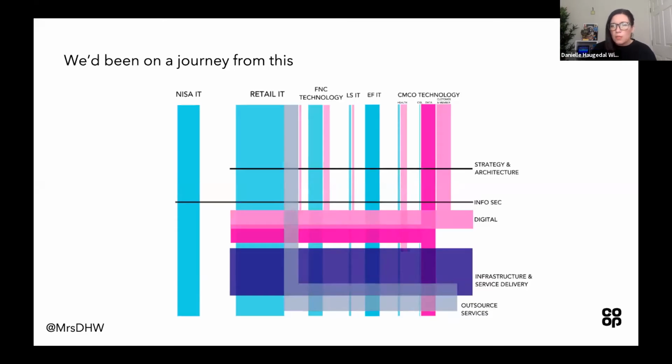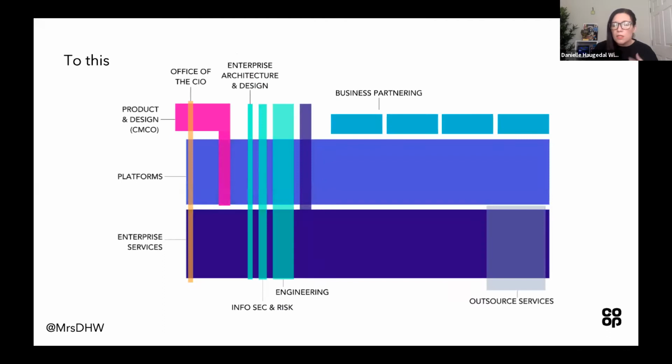So this is what we looked like. We had lots of towers and lots of horizontals, and some that were both overlapping each other, doing similar things. Quite hard to navigate, and within those areas, things worked fairly well, but as a collective, not as well as we'd like it to, which then took us into something much more simplified, where we have a very clear place where the town planning needs to sit, and things that we might outsource, and the things that need to move at a quicker pace and operate in a more lean way.